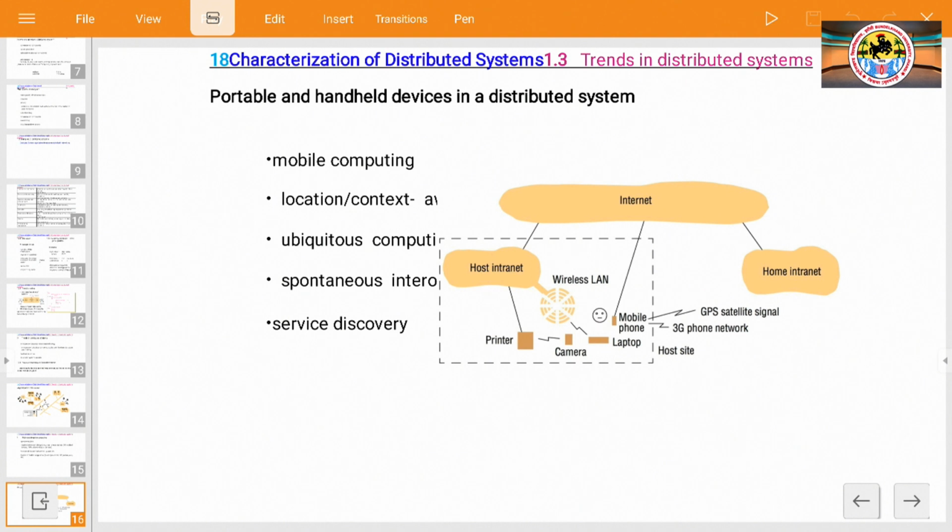Portable and handheld devices in a distributed system and ubiquitous computing create a home internet that is supported by the internet. This picture shows all three examples for the distributed system: internet, mobile and ubiquitous computing.